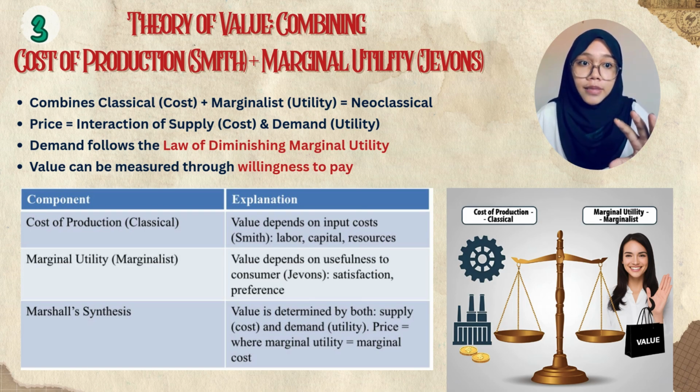So to make utility measurable, how? Marshall flipped the usual idea. Instead of utility causing spending, he said we can measure utility by how much you are willing to pay. For example, if you are happy to pay 40 ringgit for shoes and 20 ringgit for a hat, it means shoes give you twice the utility. So that's to make it clear.